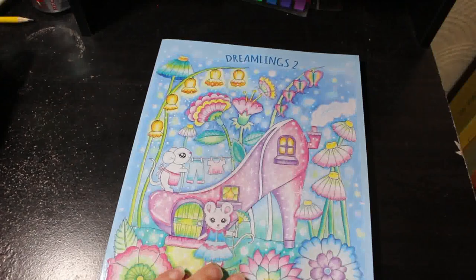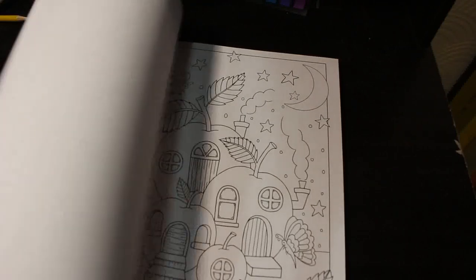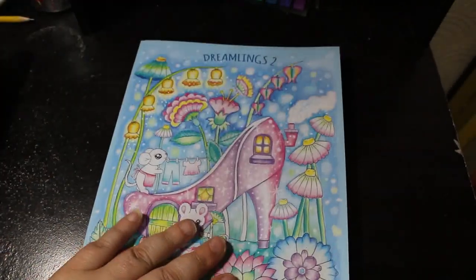Then I do have one, Edwina McNamee, which is Dreamlings 2. I have coloured in Dreamlings 1. I do like these books. I like the fact you get a black set of pages and a white background set. I like the apples. So, two sets. Me and Jen can share that one.